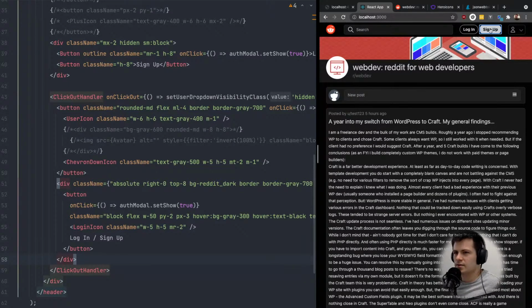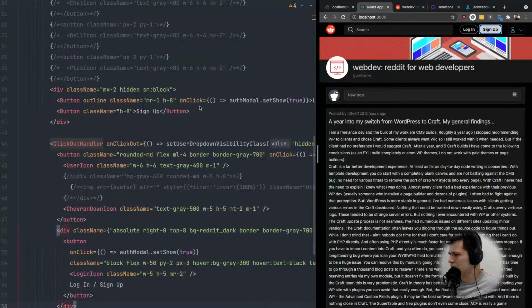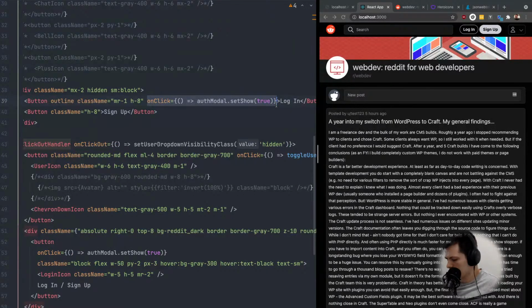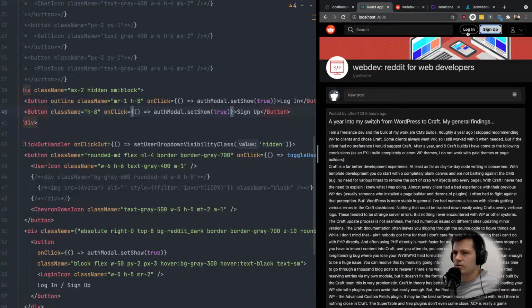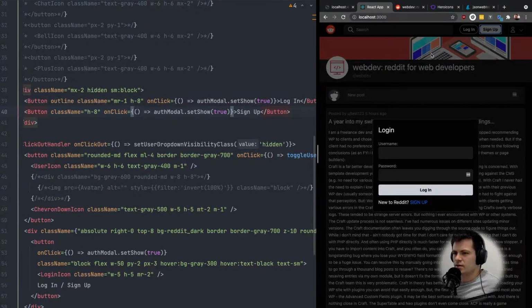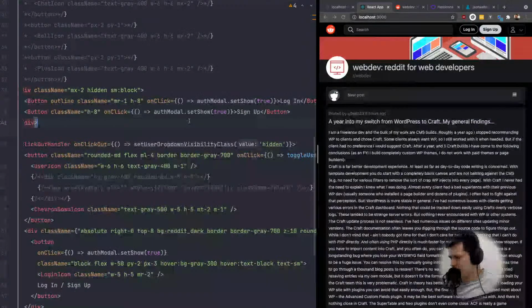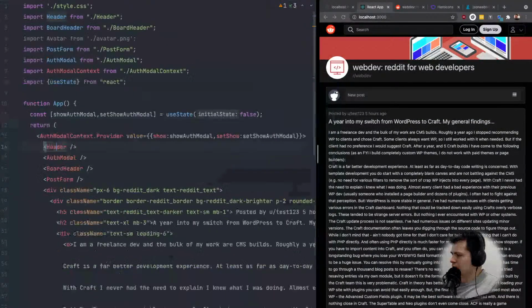But when we click on the sign up, it doesn't work. Okay, we need to put it back. But now the problem is that both login and sign up show login. Instead, we want the show to be false by default, but it can also be login or register. So default will be false, but it can be either login or register.